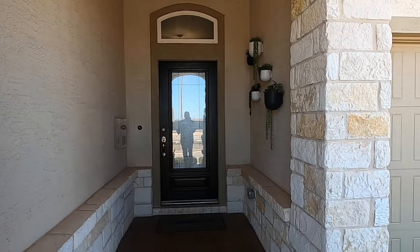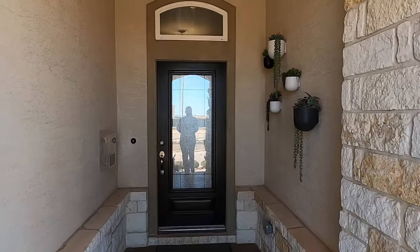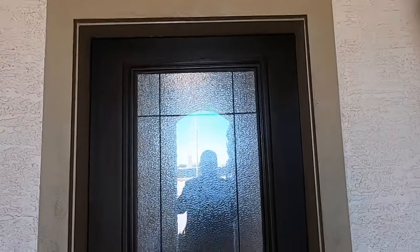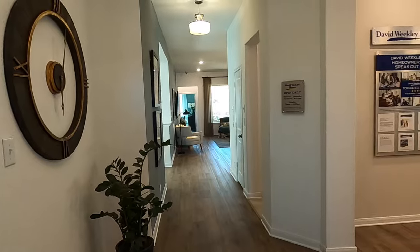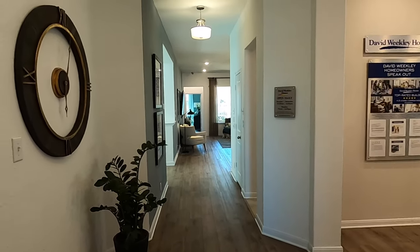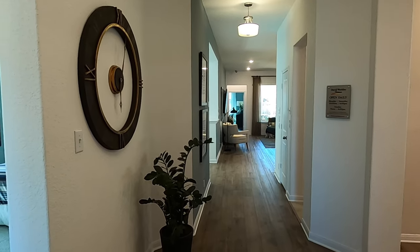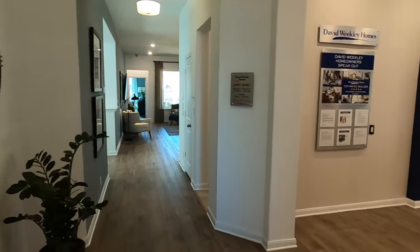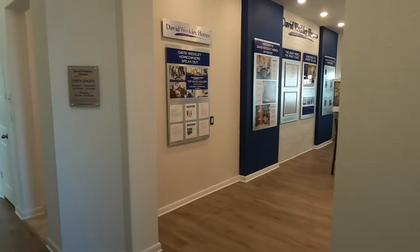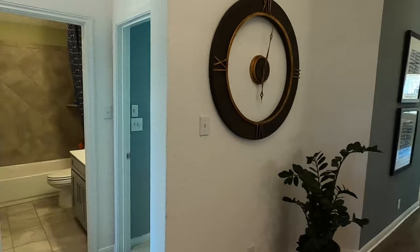The base price for this plan is right about $508k, and that's before you go to the design center. This is a model home — the builder has put every bell and whistle they can to showcase what they can do. This would normally be the garage section; David Weekley is using it for their sales reps. They've got some really nice sales reps out here as well.